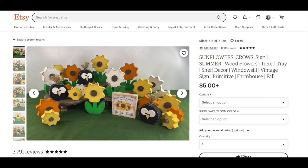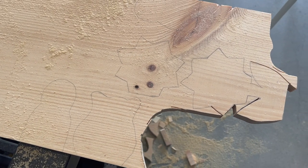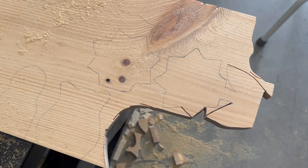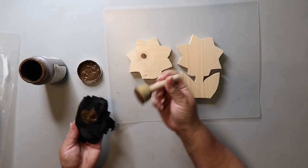The first two DIYs are inspired from an Etsy listing that I saw. Her flowers and crows were just so stinking cute, I just knew I had to recreate them. And I'm gonna have a link to Miss Heidi's house's Etsy below, in case you wanna check it out and see what else she has. I created very similar shapes and made some templates. I traced the shapes onto some wood that I got from Lowe's and used my jigsaw to cut them out.